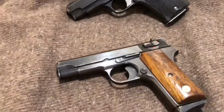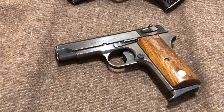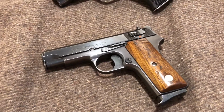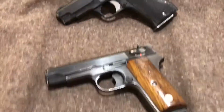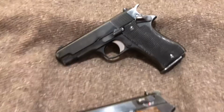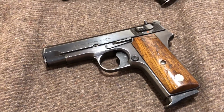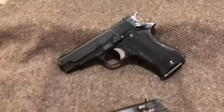The Zastava. This particular one is a military surplus or police surplus that came in from the former Yugoslavia. These are being sold in a variety of conditions. Now, your basic one that they're selling for $200, the same price as this condition, which is what Classic is selling them for, they're selling these for in a condition of fair. So condition-wise, you're getting a lot more for your money with the Star.